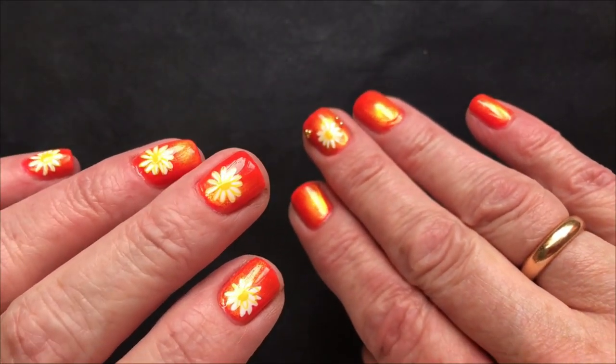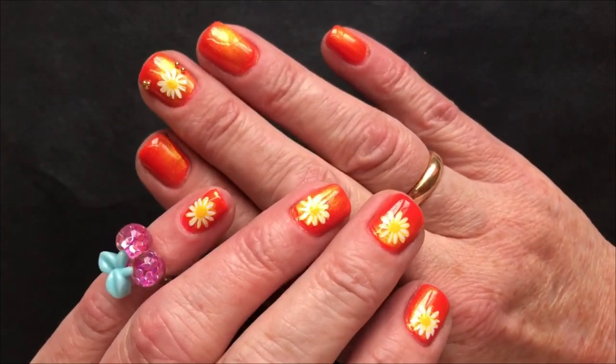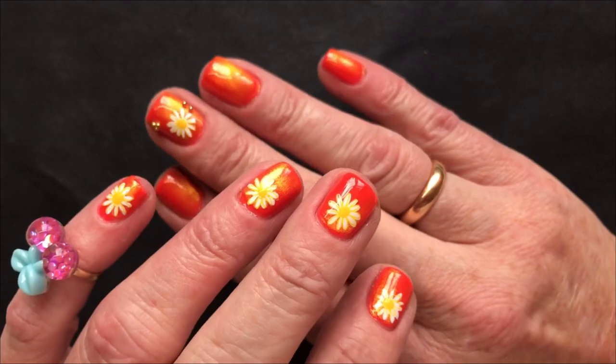So it doesn't really reflect the true color. The orange is a little bit different in real life.